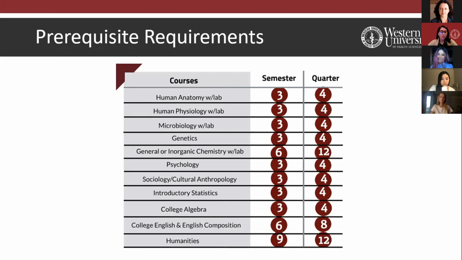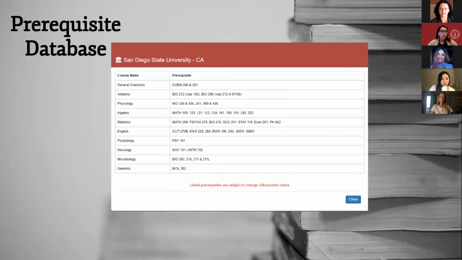But we have a prerequisite database by institution that's really helpful. If you have questions about retaking courses, or if you're not sure that a course you've already taken meets the requirement, this prerequisite database will bring up your institution and what course we will accept. This is pretty helpful, and I will also share that in the chat. That eases your mind on having to send an email or get a hold of somebody if you just have one question about one of our prerequisites. And again, it's a listing of universities and colleges across the country.